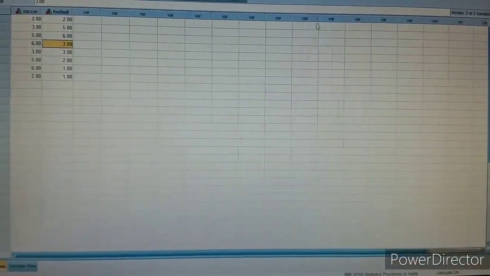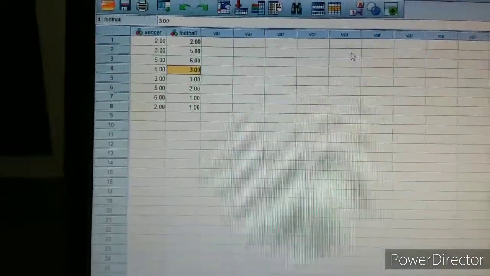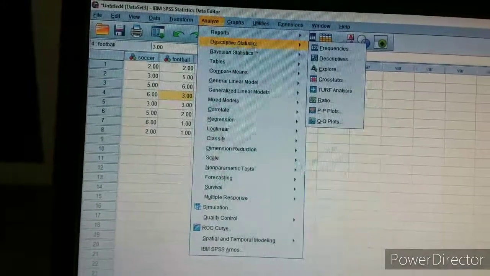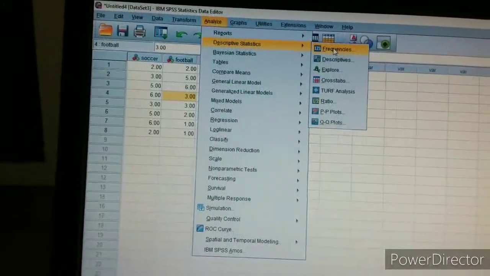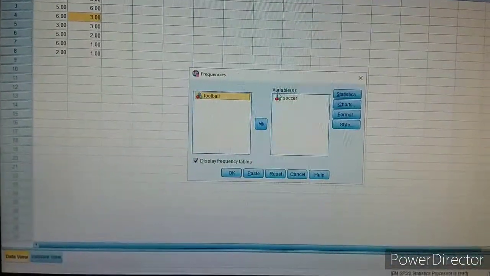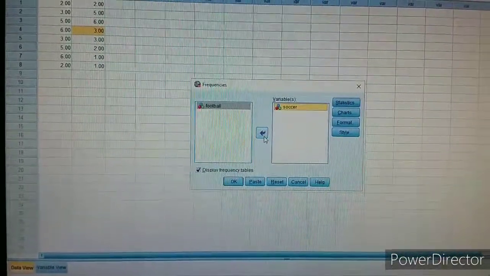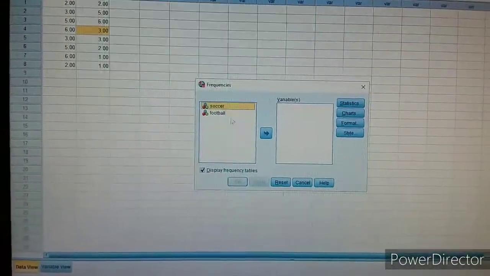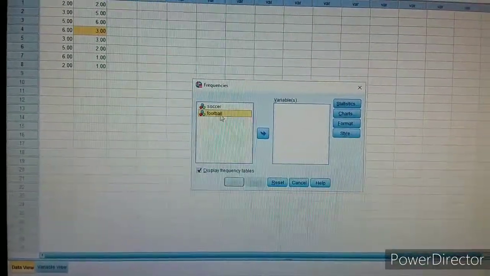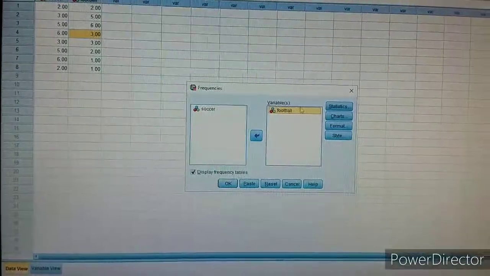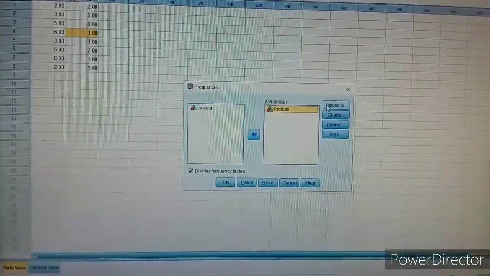Simply minimize. Coming back to your main data set, moving up to the word Analyze, Descriptive Statistics, and slide over to Frequencies. This time, I'm going to remove the soccer variable by clicking on it and moving it back into the left-hand column. I'll click the football variable, the arrow, and move it into the variables column that I want to work with.